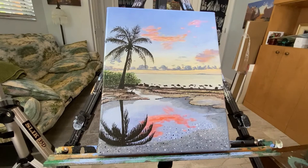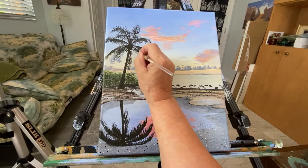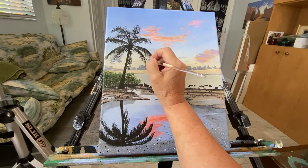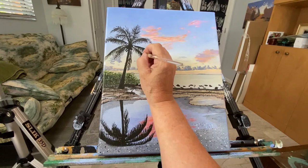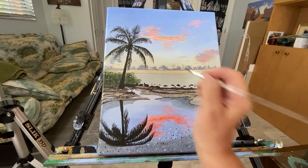I've got to come back with my little skinny brush and put some sharper points on these. But I'm gonna get him in here. Darken that up. Darken that up in there. Pull it out a little bit from the darker paint that I put up in there. Pull that out a little bit. And there will be some longer fronds coming down.